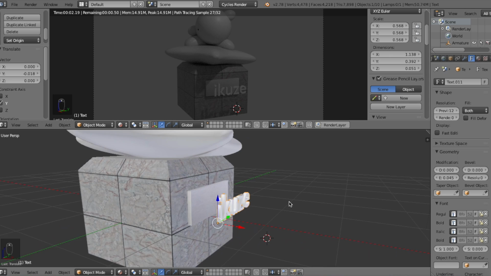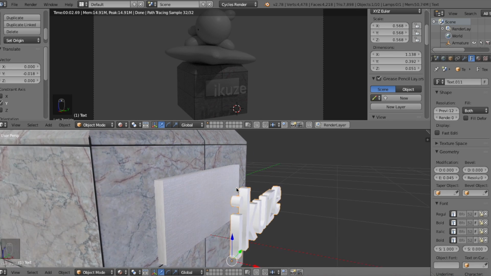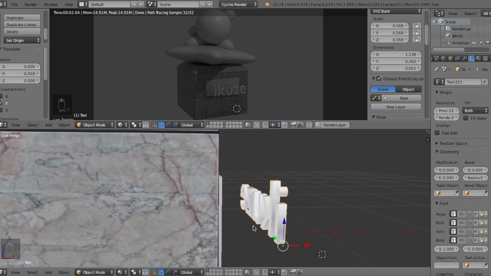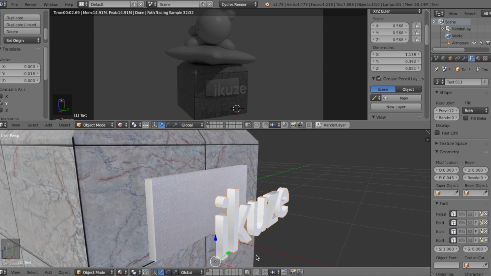Now obviously we're going to be using a modifier for this. We're going to be using the Boolean modifier, and I reviewed that modifier in one of my very old videos called the top modifiers for Blender, great for modeling. You can check that video out. When you're engraving your text into an object, your text is basically a curve, and curves don't really work well with modifiers, especially the modifier that we're going to be using. So we want to convert this text curve into a text mesh. To do that, press Alt-C, and then select Mesh from Curve. This will convert the curve to a mesh.